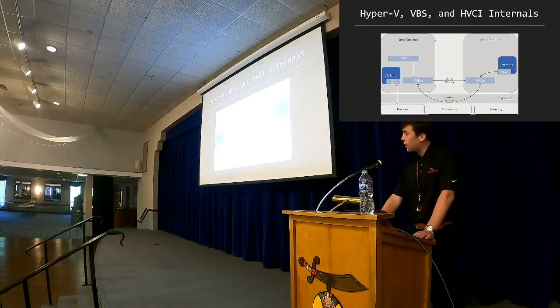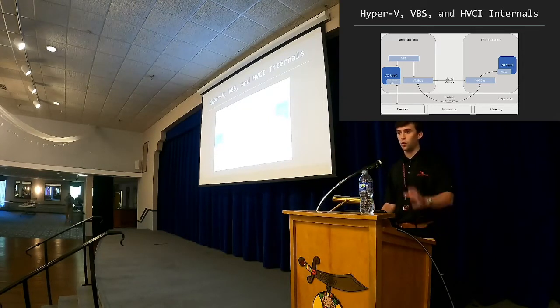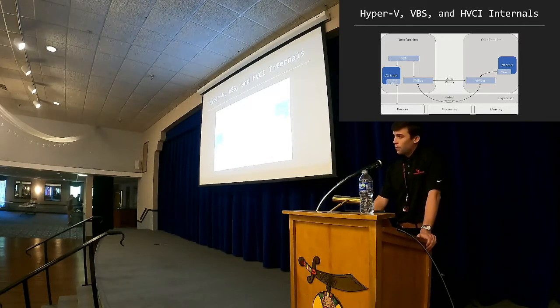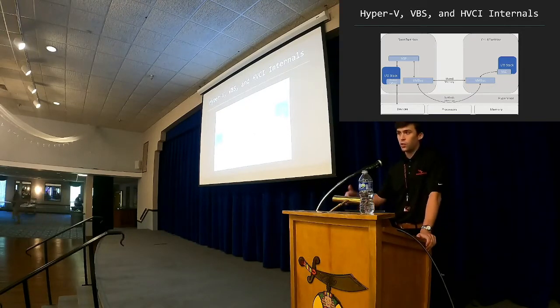Here is an example, a diagram of this taken from the MSRC blog. As we can see, we have the root partition and the child partition. They both run on top of Hyper-V. The child partition doesn't run inside of the root partition. As I mentioned, the root partition gets allocated from as child partitions are created. So basically, we can just think of this as root partition, that's your host OS, right? That's what we use on an everyday basis. Child partitions are instances of virtual machines, essentially, and they run on top of the hypervisor, which is Hyper-V.